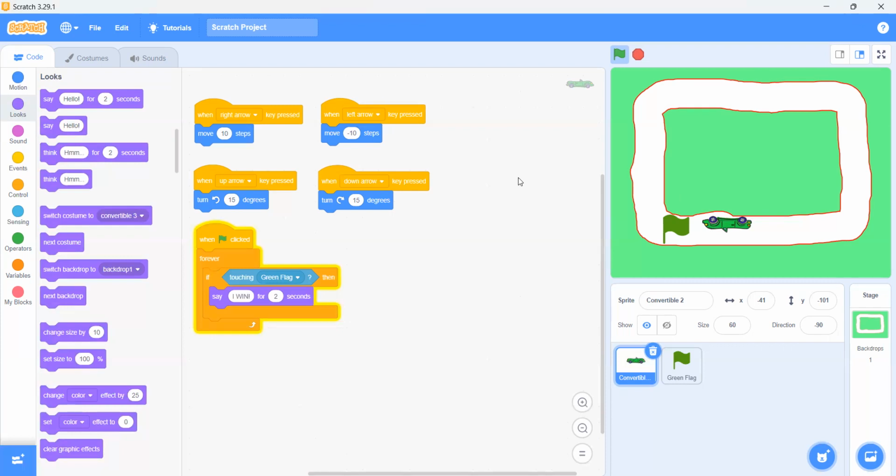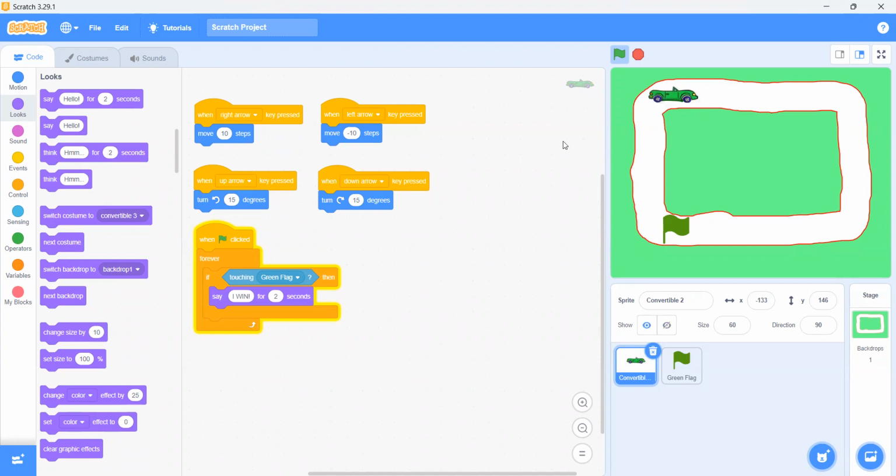So first we have to pick the car and put it right here, correct its position and direction, and put it where you want the race to start. Now I have put the car right here because I want my race to start from here.